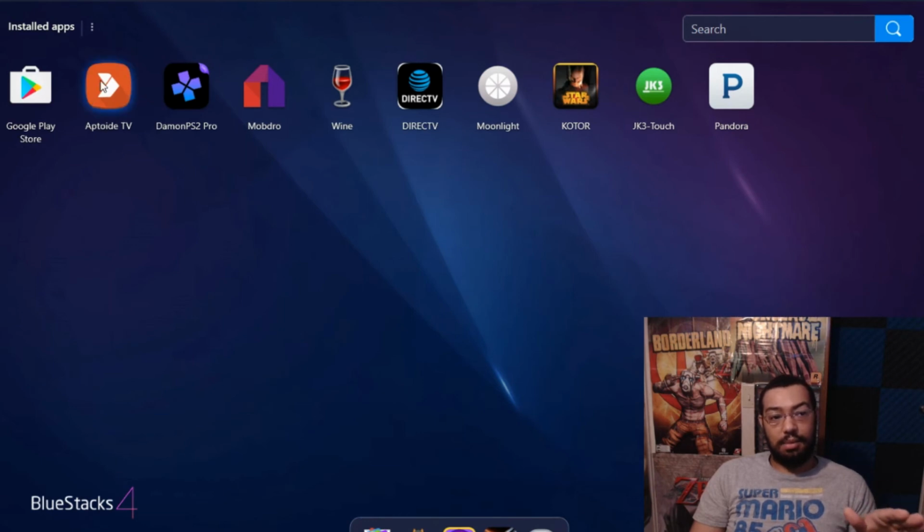But if you have installed Aptoide TV, it's going to make your life a lot easier installing these apps, and anything you put on the Go in TV mode, because Oculus Go doesn't come with an open native APK installer. So by putting Aptoide on there, you're not only getting an app installer built in, but you've got something that's a little bit better than Google Play, because a lot of the apps that are blacklisted and pulled from Google Play are still on Aptoide. You can find anything on there, and it may not be on Google Play.